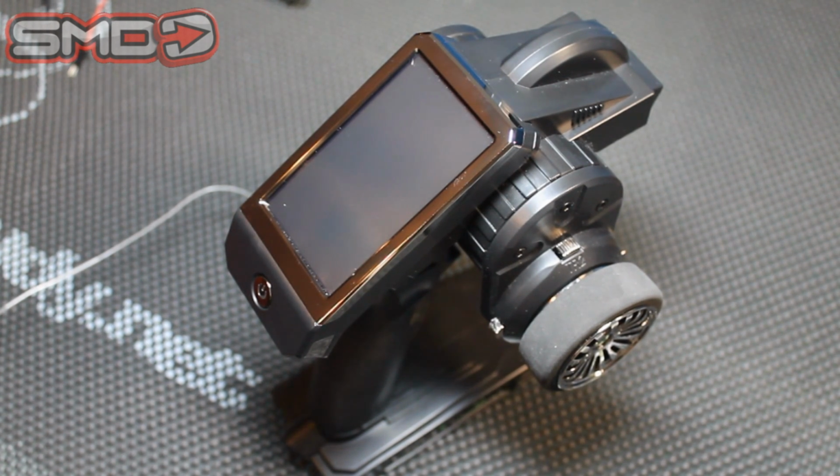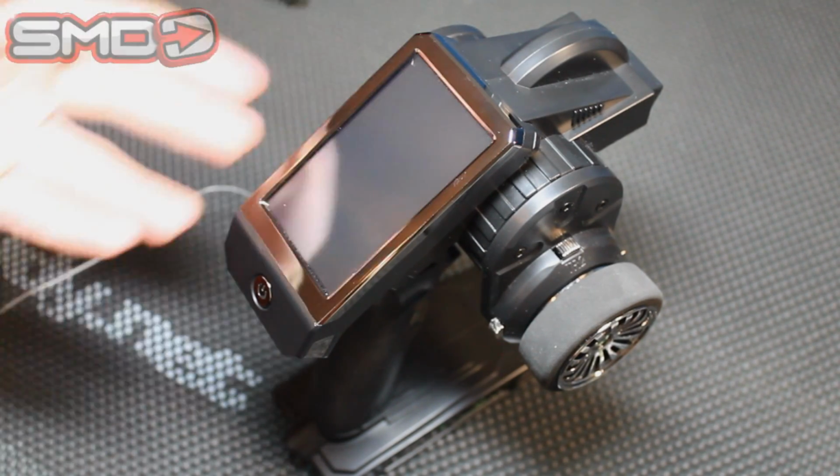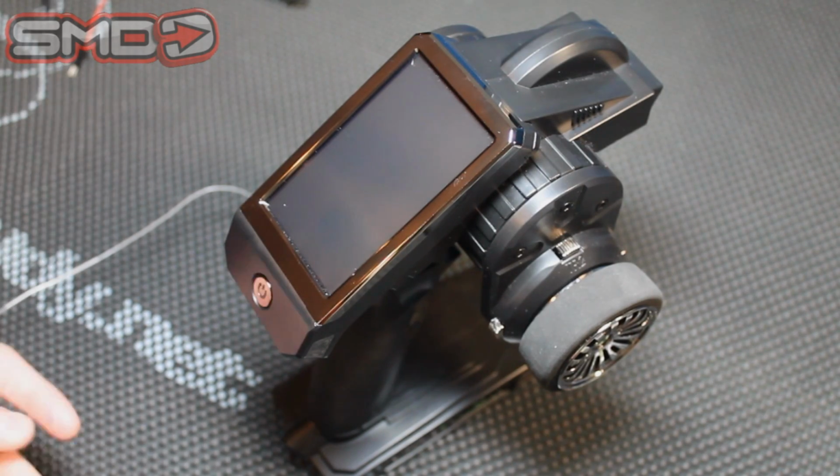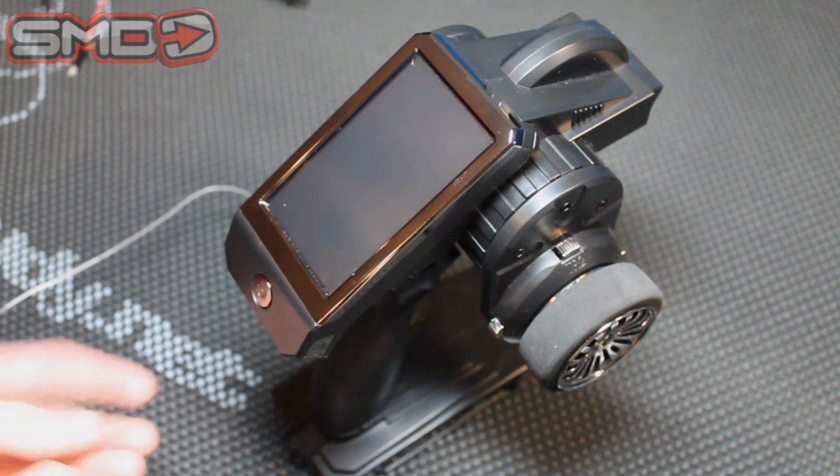Okay, so today I'll be taking a look at the Absima CR4T transmitter. We'll be having a look at some of the features included with it, and basically showcasing the touchscreen on it and all the different features that holds. I guess we'll start off by taking a look at the actual transmitter itself.